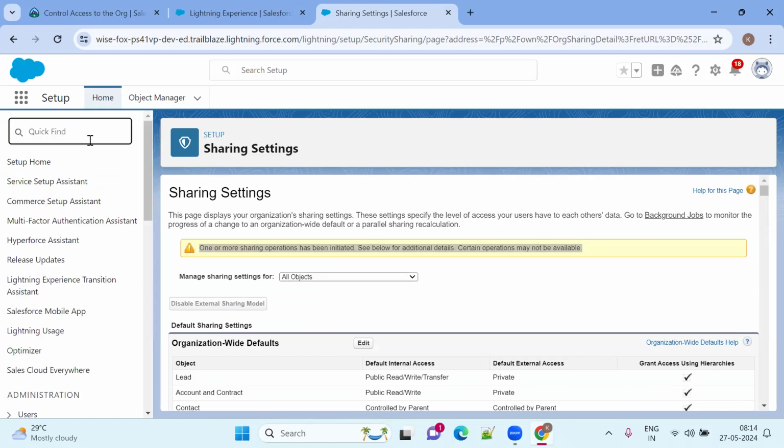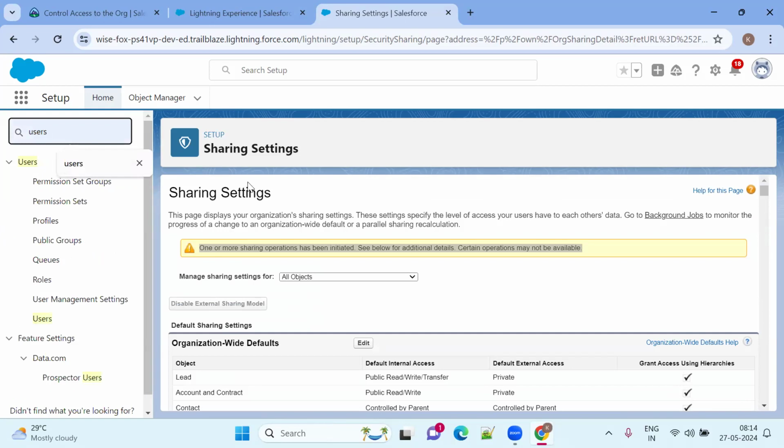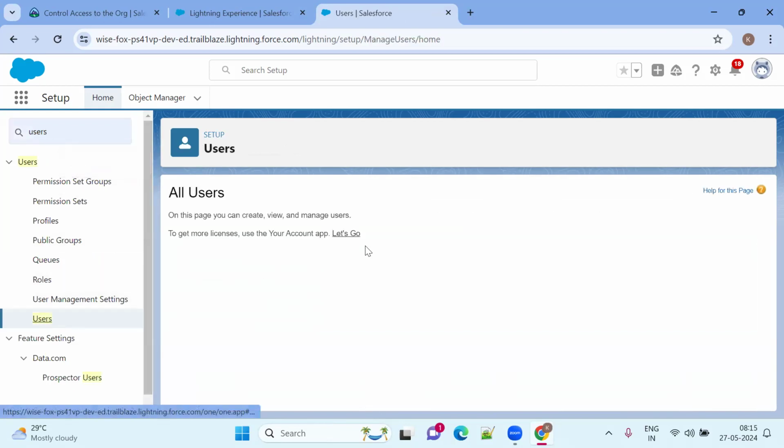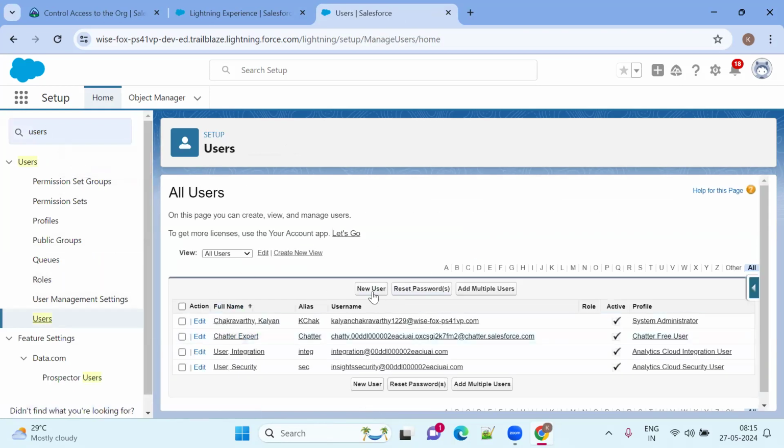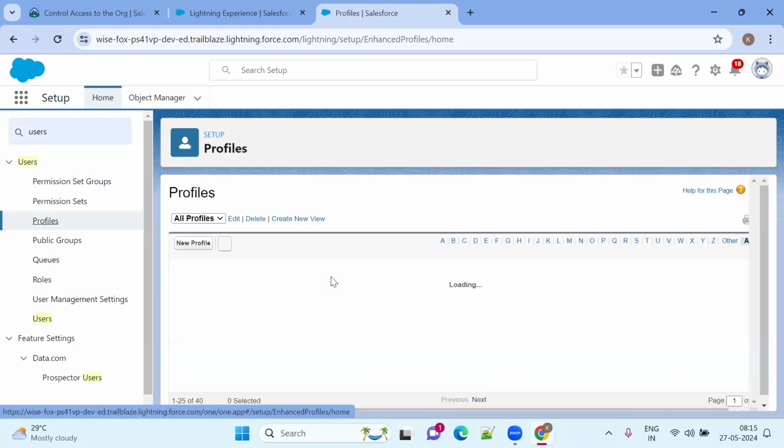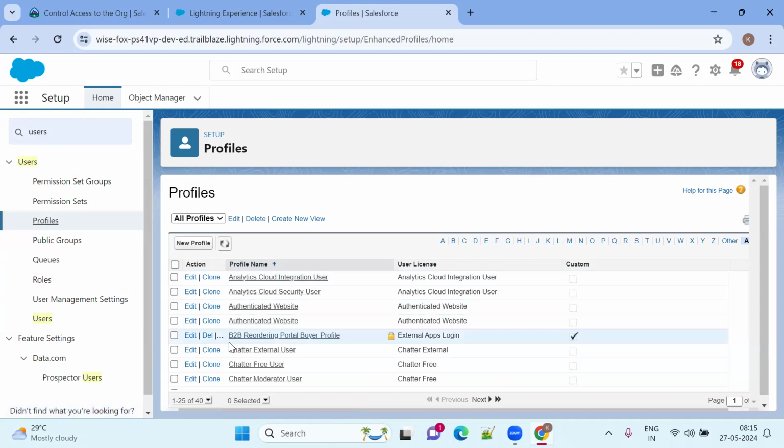Then we'll go to the users. Inside the users, we'll create a new user. But before creating the user, let me create a profile first.